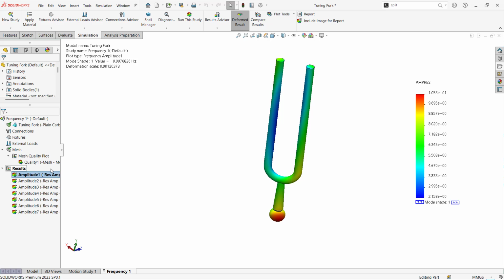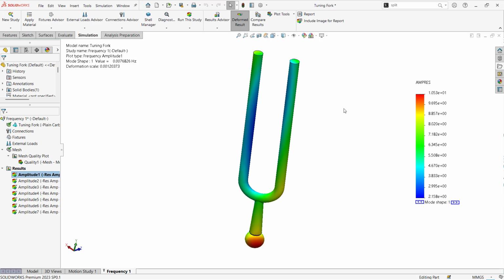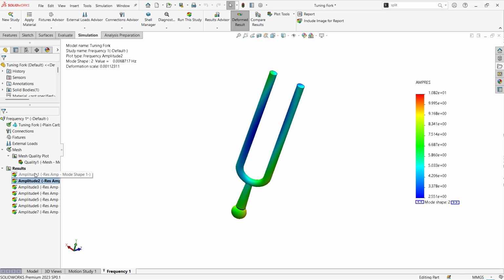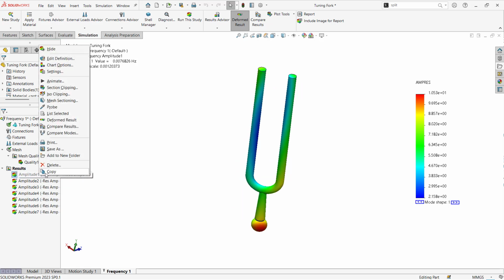Yeah, this is fine. You could see 1 2 3 4 5 6 7. There might be a bug, I believe. No issues. So now, as I said, if you don't fix the model, very important guys, the first 6 degrees of freedom or the first 6 mode shapes will be with 0 Hertz. You could see the first one and the second one. If you want to see the animation also, it is clear for you.